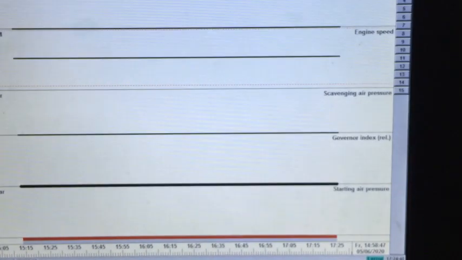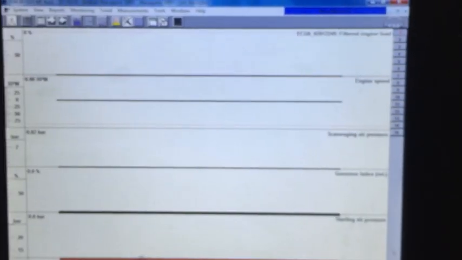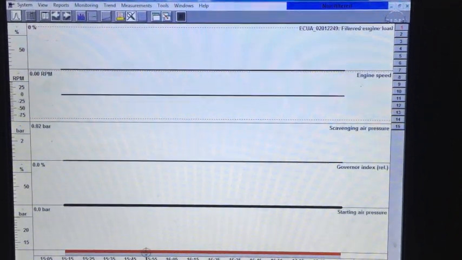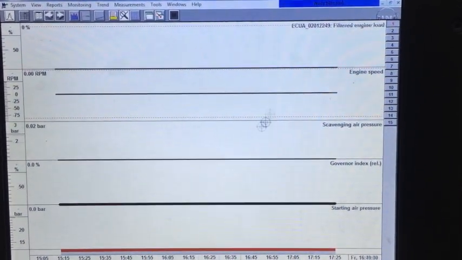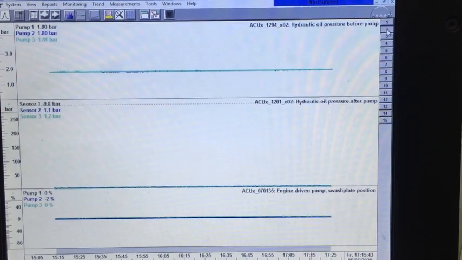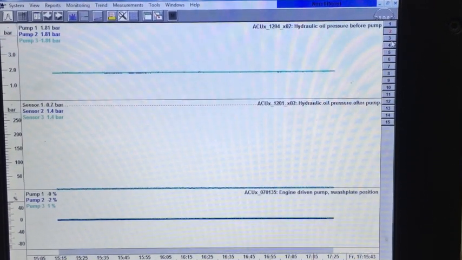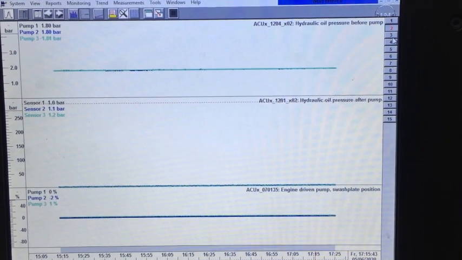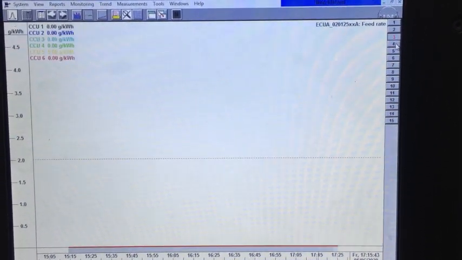A complete set of measurement results takes less than 10 minutes to produce. Before, engineers had a hard time calculating the values, and it took them many hours to produce the results. This has excellent accuracy compared to traditional indicating devices.